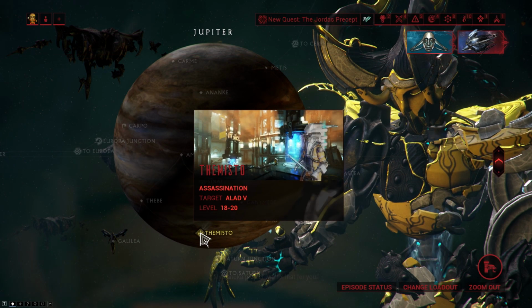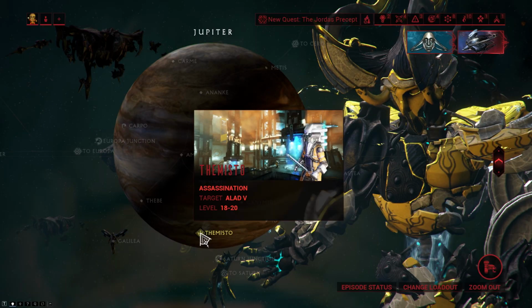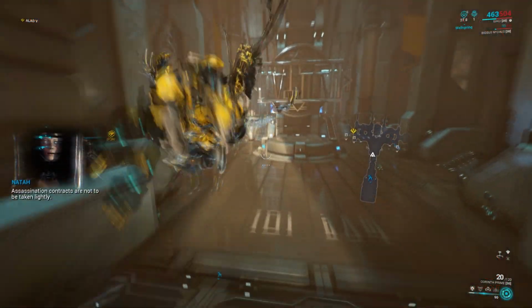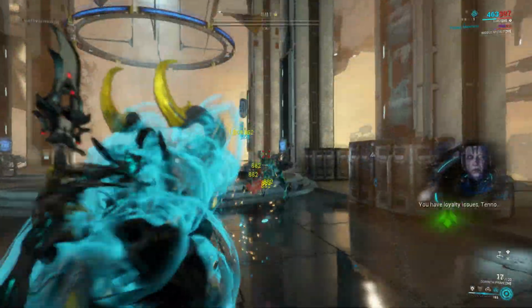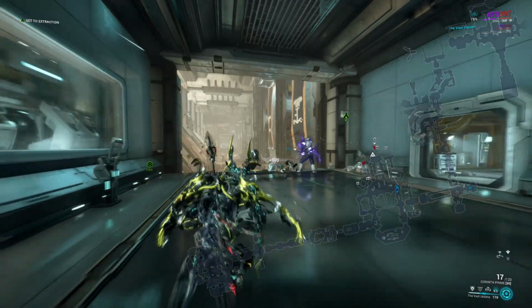In at number 11, we have neural sensors, and for this I would still recommend the Salad v Assassination, which is the mission Themisto on Jupiter. Simply bomb your way to Salad, then kill Salad, who has a very high chance of dropping neural sensors, and then bomb your way back to Extraction.